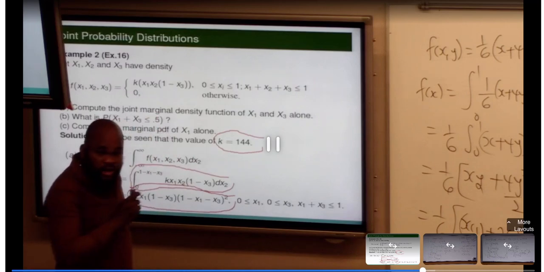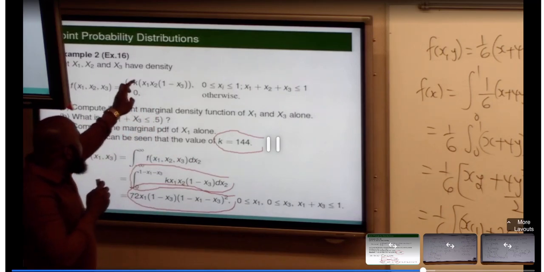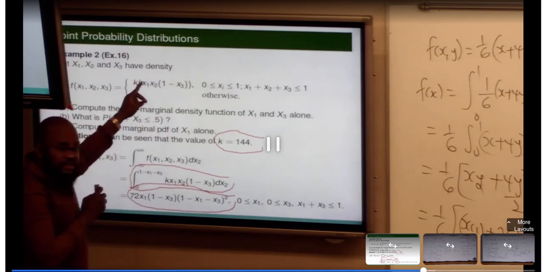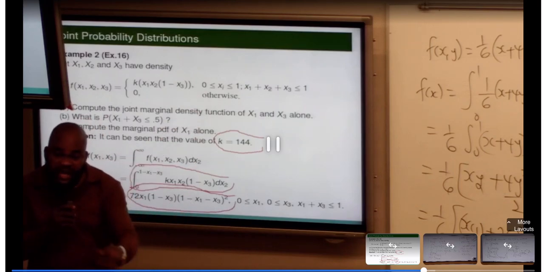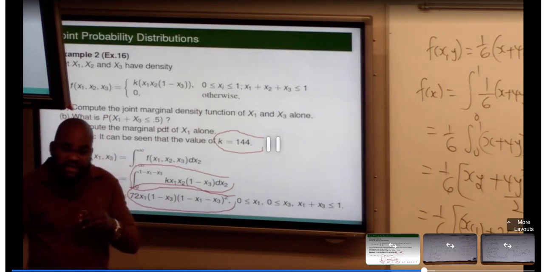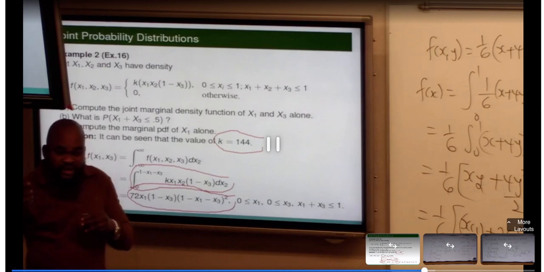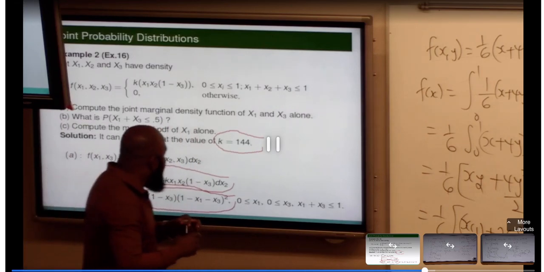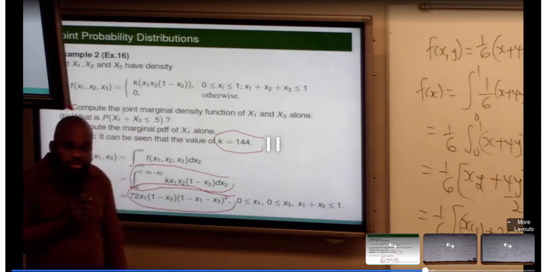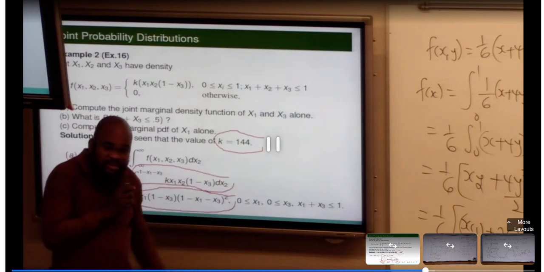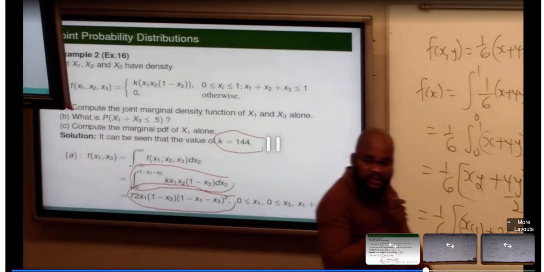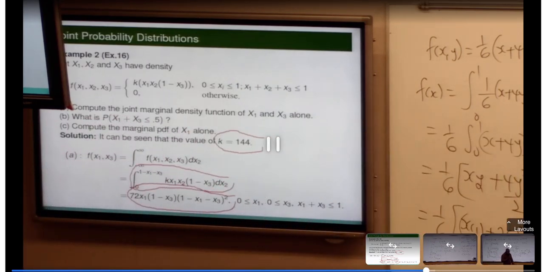Three. Okay, good job. Then when I do the integral, I'm going to put the S1, the S2, the S3, then set it equal to 1, right? Is that what you mean? That's correct. Send me a message for extra credit. Now, I'm going to advise you to try that and see whether you get K equal to 144. Okay? Now, I'm done with that.